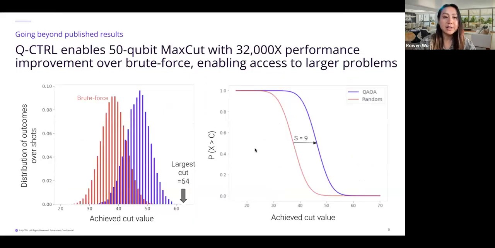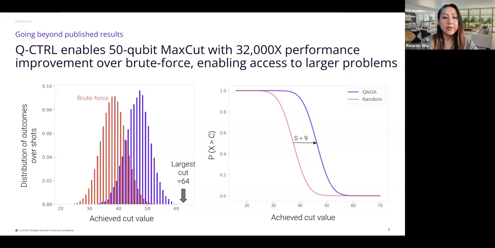And we continue to push this a little bit further. So Q-Control was actually able to show that even for problems up to 50 qubits for this max cut problem, we were still able to find a very high quality solution, which was extremely close to the largest cut.